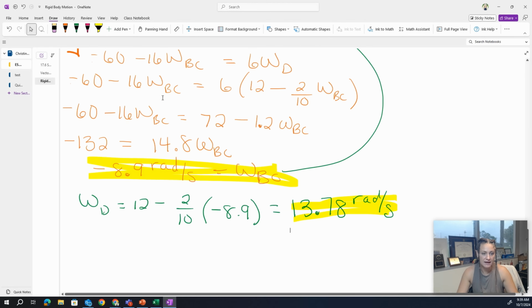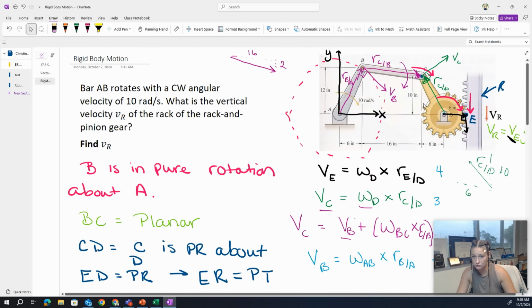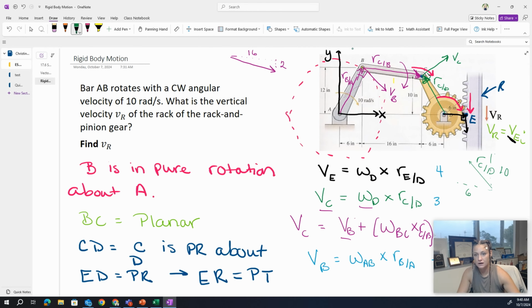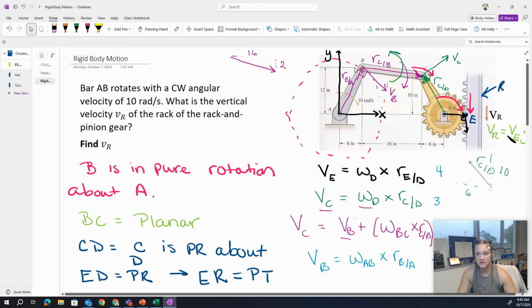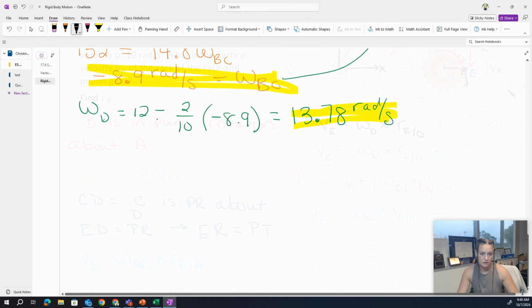Okay, so let's look at what these signs are telling us. It's telling me that I did guess omega D to be negative, so that's right on my drawing. But it says that it came out as a negative, which means that it's actually rotating in the opposite direction of what I assumed. So this is actually rotating that way. Okay, but it doesn't matter what you guess because math makes it work, right? So now that we have omega D, I can then go to my last equation, which is VE.